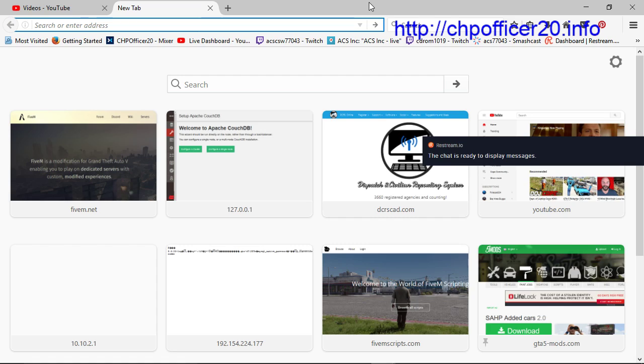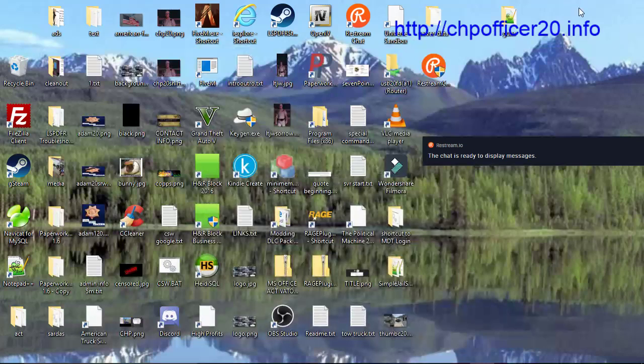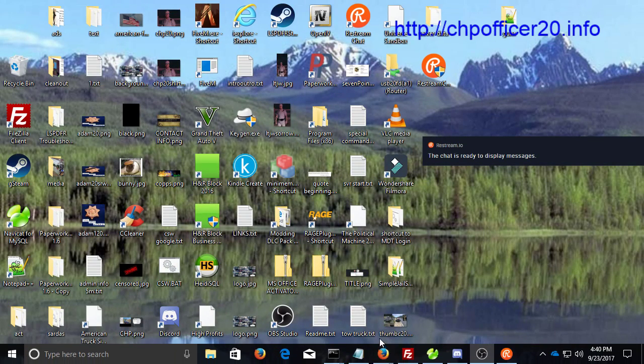Grand Theft Auto 5 will not let you sign on to their online servers if you have anything that it detects as shouldn't be there, whether it's the fivem software or Rage plugin hook.